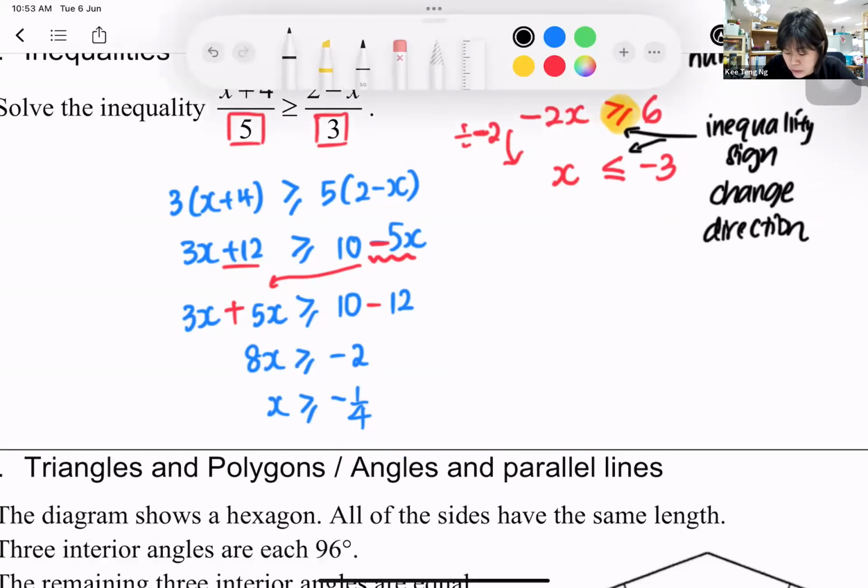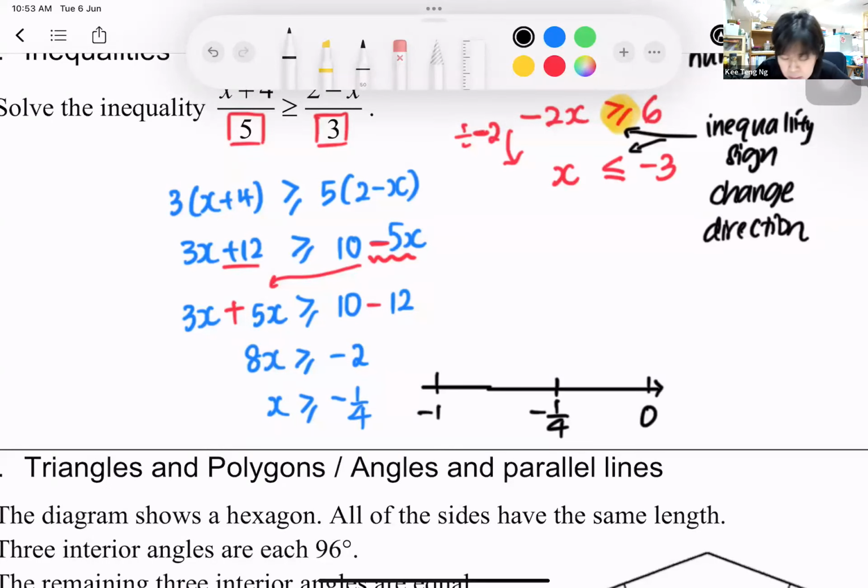Do you remember how to draw a number line for this? If you want to draw a number line for this, you need the number negative 1/4, that's down here. Like I always check, recall where 0 is. 0 will be bigger than -4, so 0 will be somewhere here. Therefore, the number at this side here will be -1.